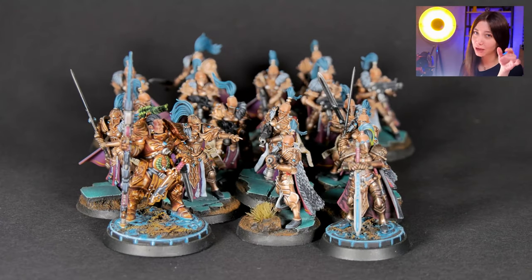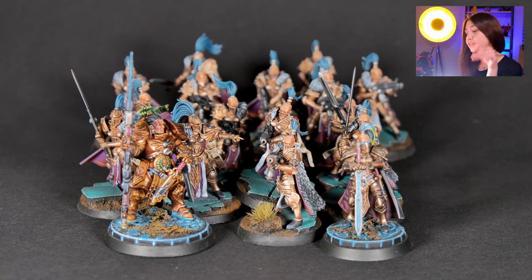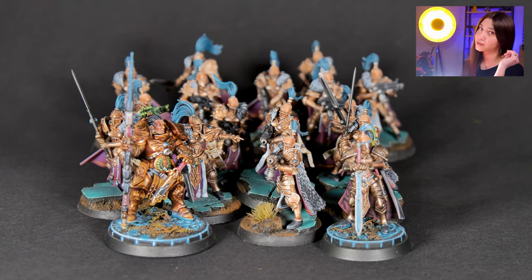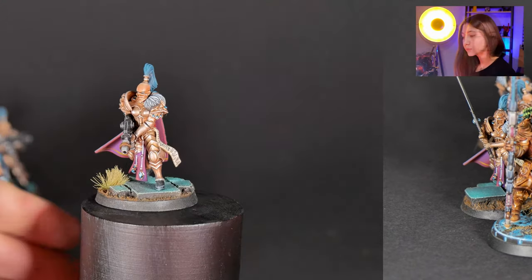So here in this project we have 15 sisters and they are painted on level 4, and we got Valerian and Aleya. And Valerian and Aleya are painted on level 6, and we're gonna take a look at them now and how we painted them.